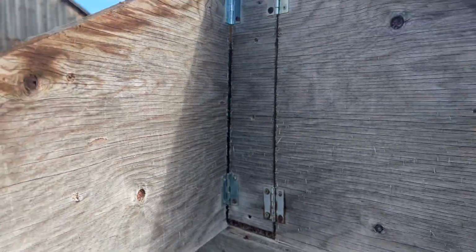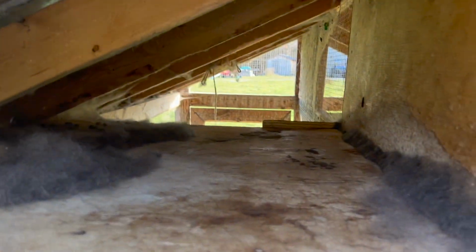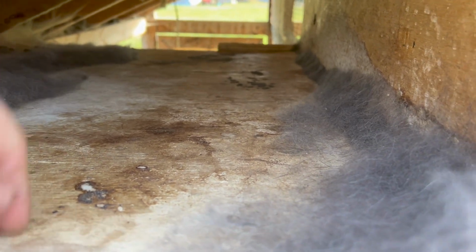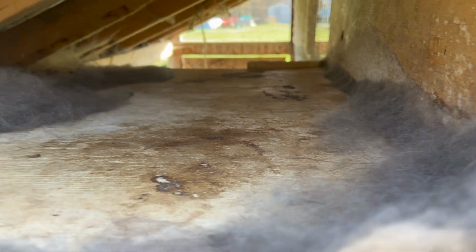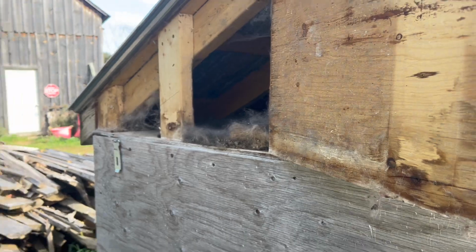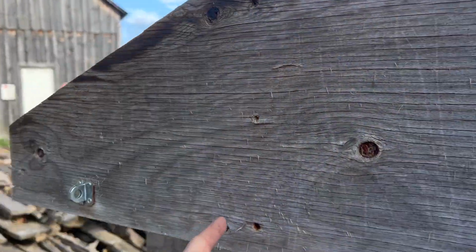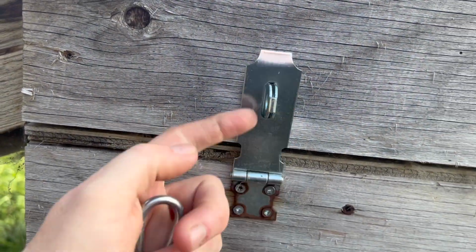Sorry, standing on the wrong side. So that's what that looks like. Now this had linoleum, but they've eaten it off as well. But the buck doesn't tend to make too much of a mess here, so that's okay. He doesn't come up there and do his business up there, so I don't worry about it too much. So we close that up.